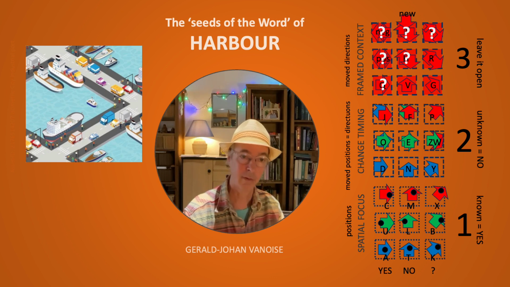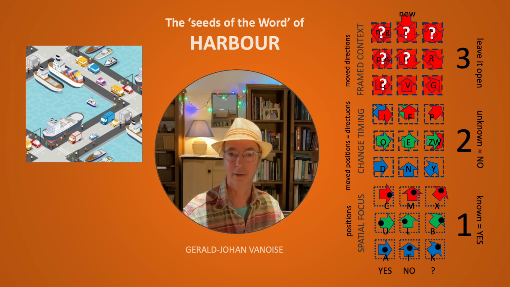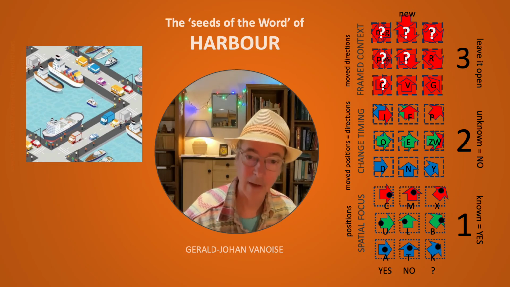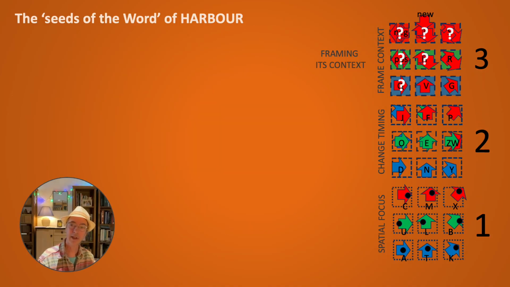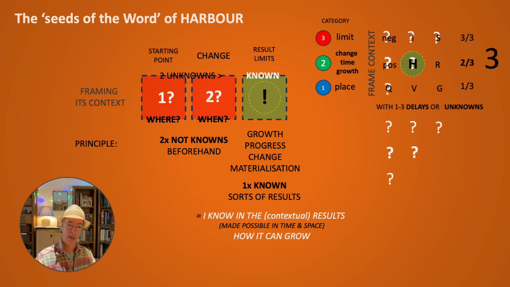Thanks to harbour, I will explain harbour. The H is from the third category, the R is from the third category, so I have some letters that will be about that delay until I have it, that delay of what I'm focused upon until I have it. And the H I will take out of this system. It is about framing our context. We have to frame our context, in which, at the second category, there are at this point 2 delays, let's say.